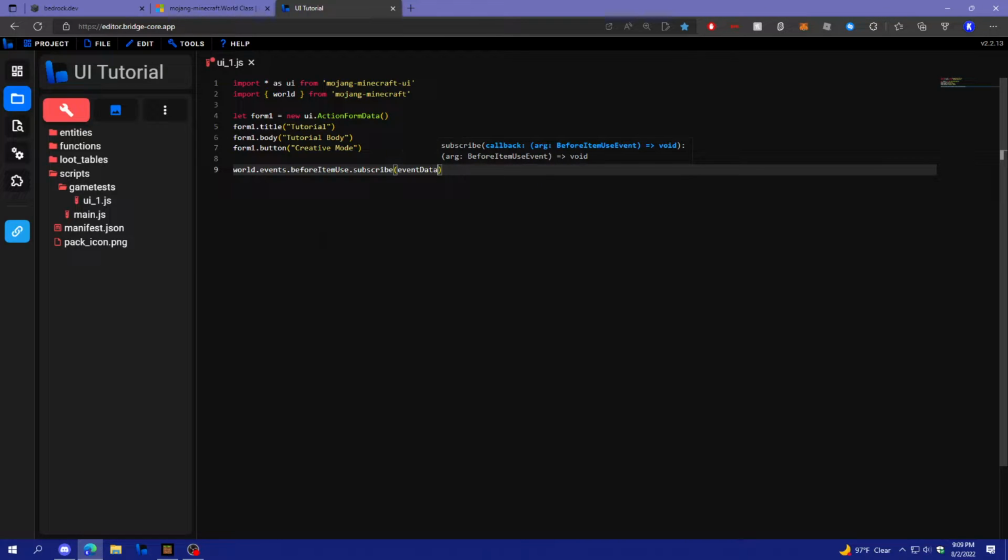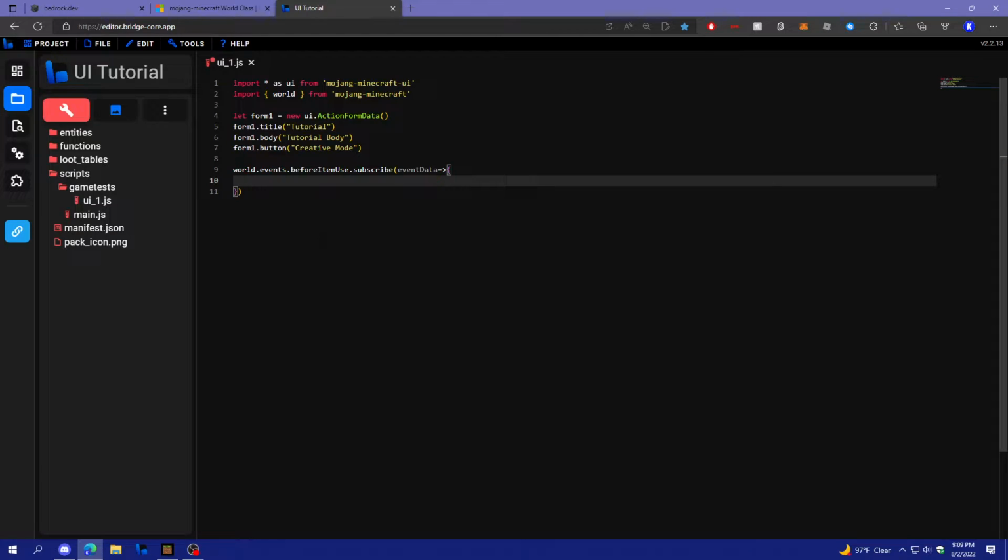Then we'll do event data, because that's the callback, and then you have to do this symbol kind of to create a function. So then you create brackets and do this. So now we have a function ready. So whenever that event happens, it creates a function. And since JavaScript isn't threaded, it's not going to stop, and also you can't do wait or anything like that, so you'd have to do a timeout, and it's kind of weird, but I'll show you guys how to do stuff like that in a little bit. But that's just some basic JavaScript knowledge to know.